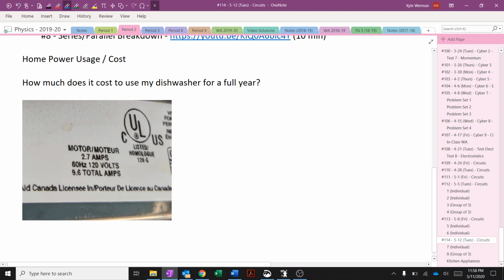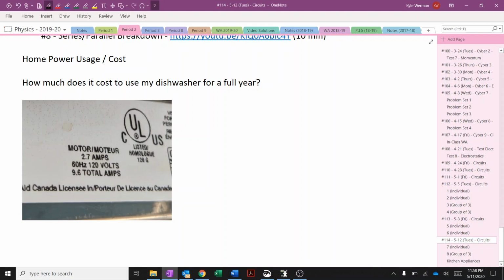They tell you, we haven't gotten into alternating current, but the way our current runs in the U.S., we do alternating current at a certain frequency of 60 hertz. That's not so important here, but what is important is that this plugs into our regular power supply of 120 volts. In the U.S., the standard is 110 to 120 volts. If you go over to other countries, you might get a little bit more. There are higher voltage lines in your home for bigger appliances, but you can plug your dishwasher into an outlet. Normally it's wired directly to it, not via a plug. But it tells you amps as well. The motor itself is 2.7 amps, but they give you this total amps.